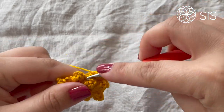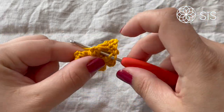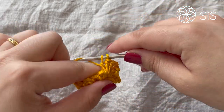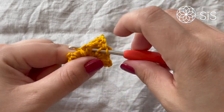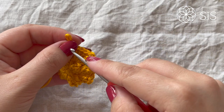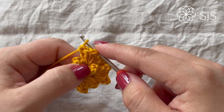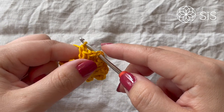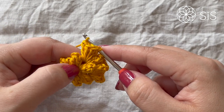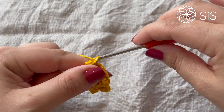So it depends on how your tension is. I feel like with all patterns, you may have to give yourself a little bit more of a wiggle room. It can also depend on what yarn you are using. If you are using something with a very good elastic to it, you might not feel like these spaces are tight. But if you are using cotton and if you are a tight tension crocheter, this might feel small. Okay, so just a little tip. I think it works absolutely fine for me.